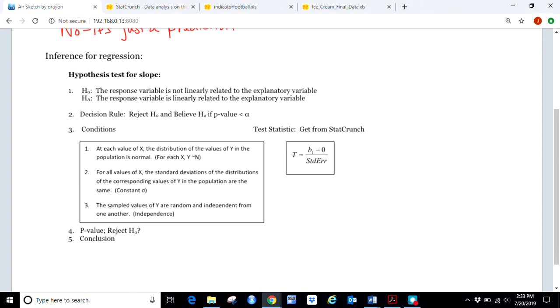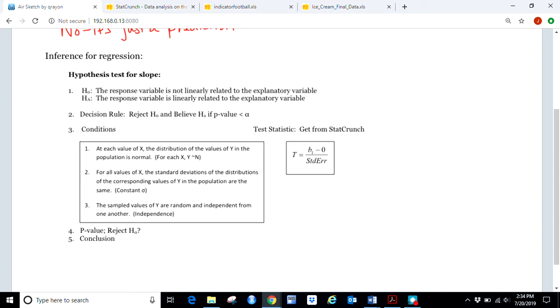In this video, we're going to talk about the hypothesis test that we're going to do for the relationship between two quantitative variables. We're going to be doing a hypothesis test for slope. We will actually only be doing a hypothesis test for slope and not a hypothesis test for the y-intercept. The reasoning behind this is slope is actually the relationship between x and y. It tells me as x gets bigger, what happens to y. The y-intercept gives me no such indicator of a relationship between x and y.